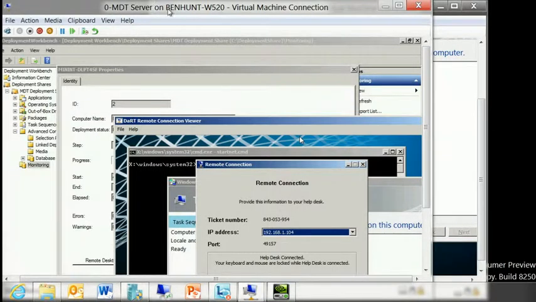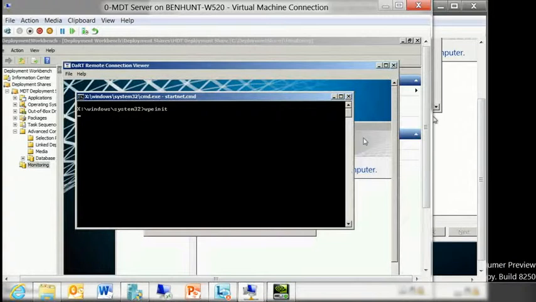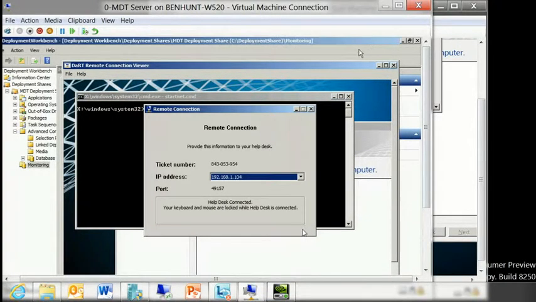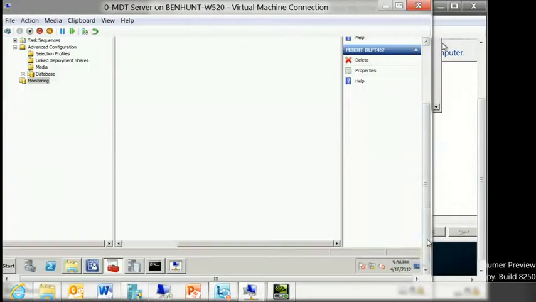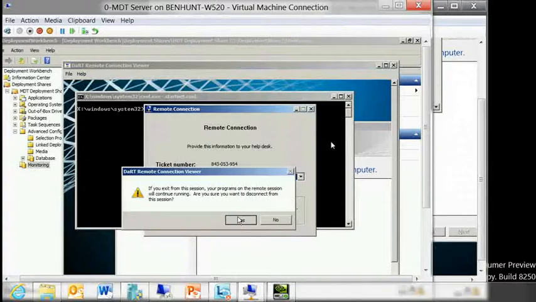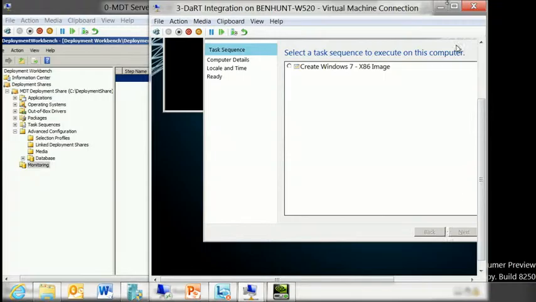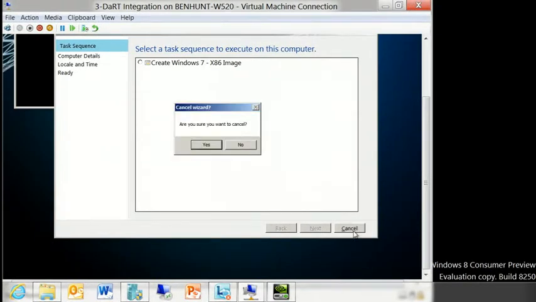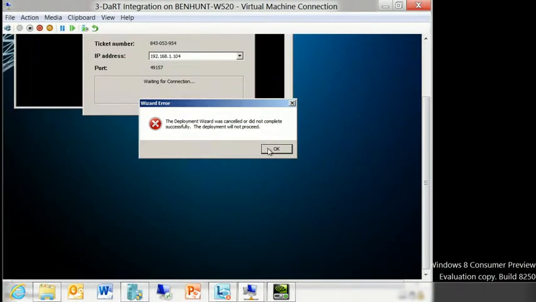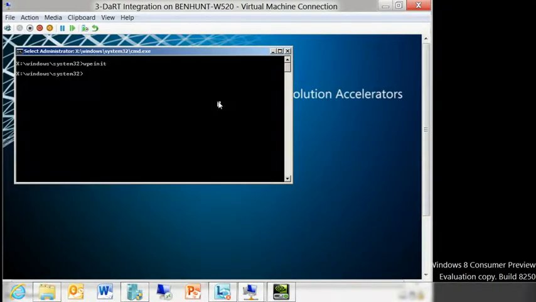So we've seen the dirty environment there, we've seen DaRT. The one other thing I mentioned was the WinPE init here. So if I cancel out, actually now I've lost control. Let me just disconnect my remote control here because it's going to cause me issues because I now have control. I'll drop that off. I'll come over here. I'm just going to cancel out of my wizard. Let me just make this a bit bigger. And I'm sitting here thinking, okay, why is this box appearing in the background?